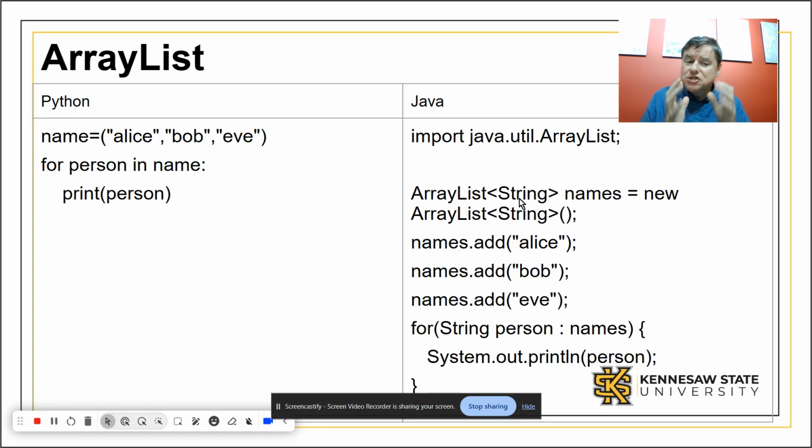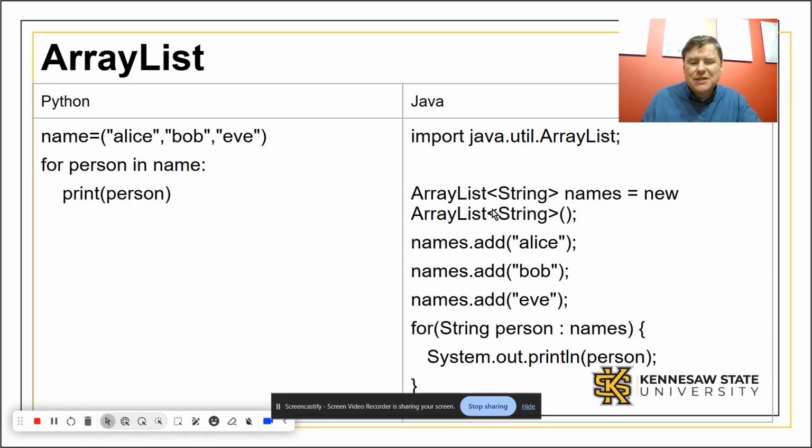This means that each cell in the array list, or each bucket that you can put things in, can hold one string each. The array list can hold an unlimited number of those together. The name here is just the variable name. So that could have been Fred or Bob, or it could have been X or A or B. You can call it whatever you want, but in this case I'm storing a bunch of names, so maybe it's nice to call them names.